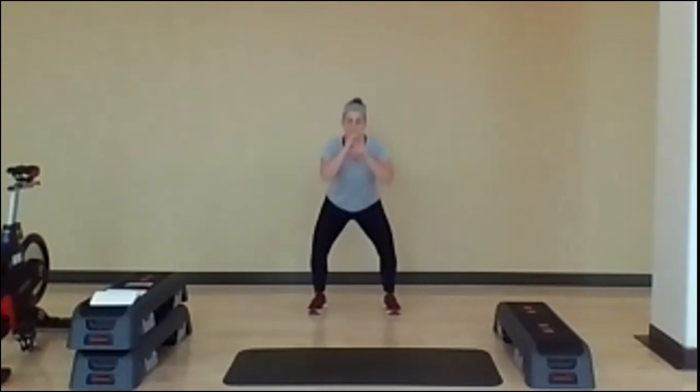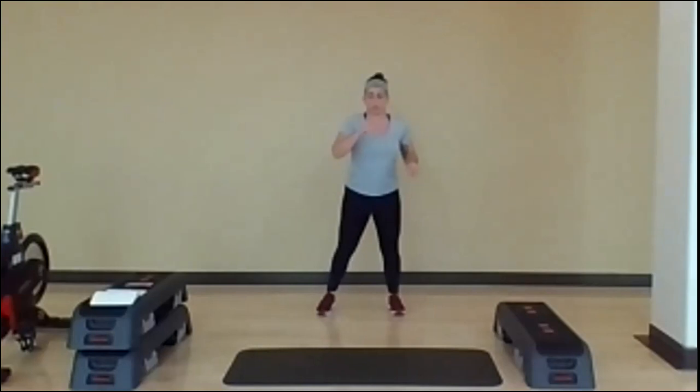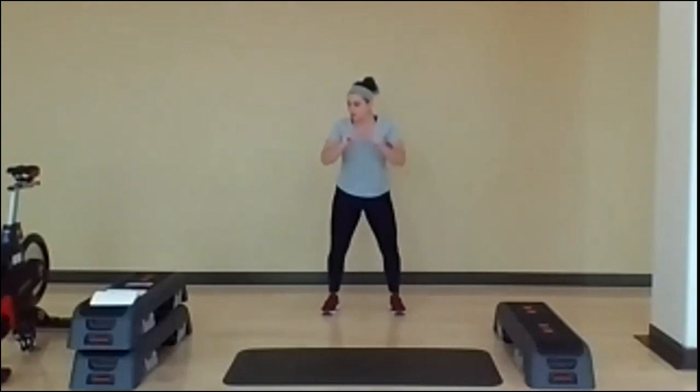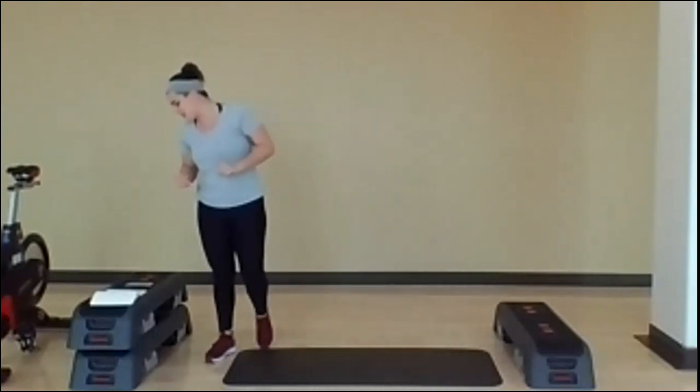Now let's focus on the lunge for a second. We wanna make sure that the front knee doesn't go past the toe. We wanna make sure that we're driving through the heel to come back up from that lunge. Now remember, option right here, just stay with the squat. 3 seconds, 2, 1, and time. 20 seconds to rest here.